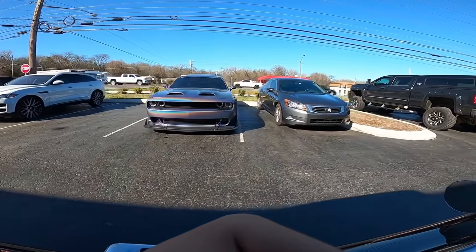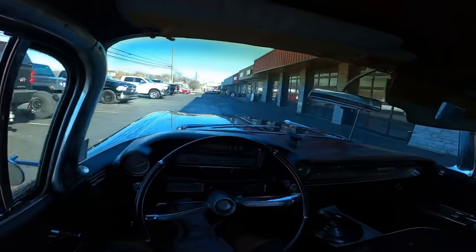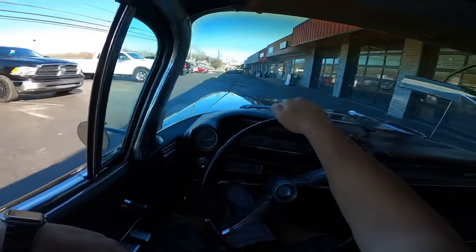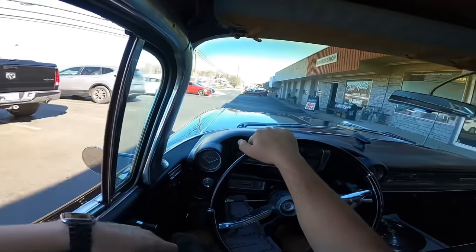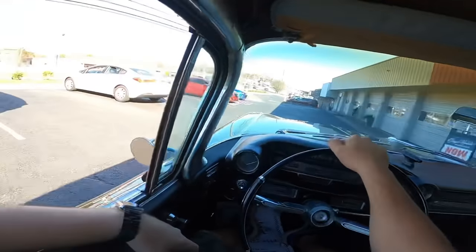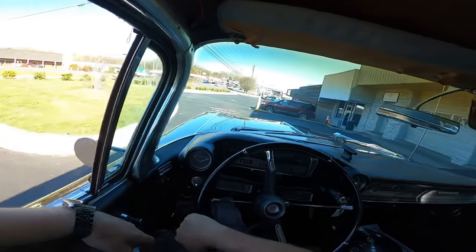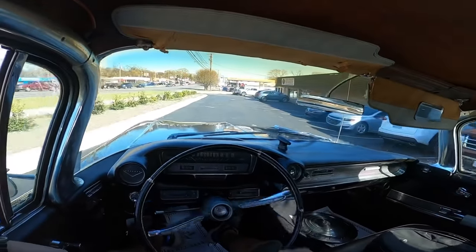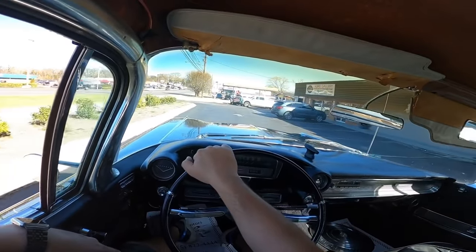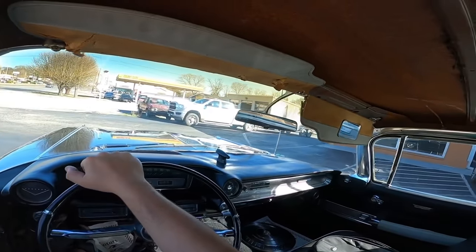Oh, SRT. Aftermarket set of wheels and a lot of flake in that paint job. But yeah, this is Brian's Motorsports. He probably put the wheels on that car. People ask for wheels and tires from him every day. He does suspension lifts, interiors, stereo systems. A lot of people are buying cars from us and they'll send them down here and get a few things done before they send them to their home. That is a possibility. I want to go back through there.